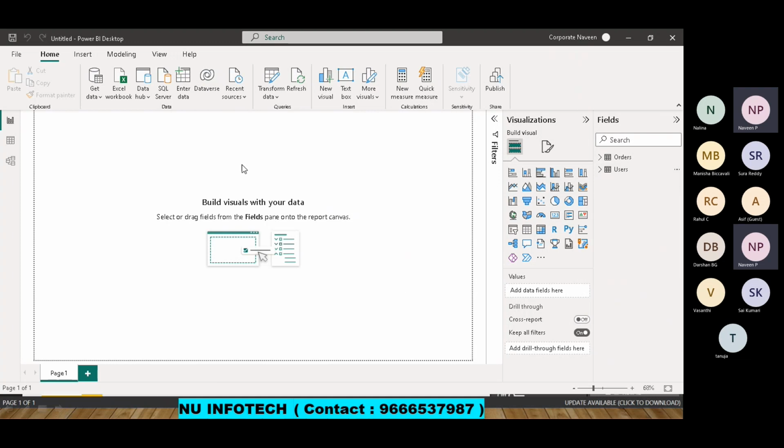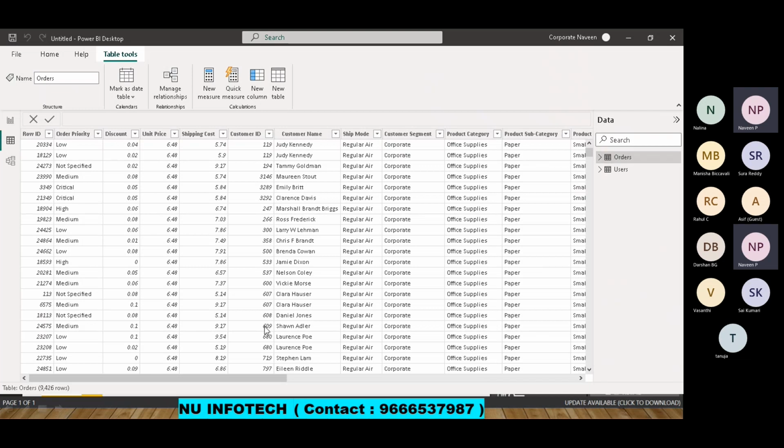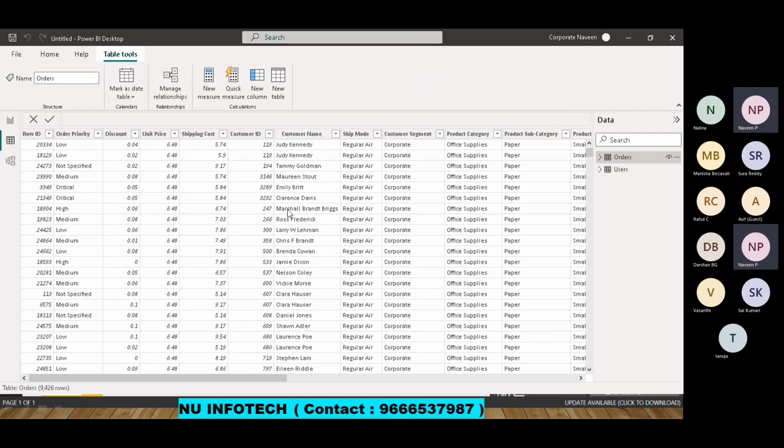And to talk about this Power BI interface, we have this report session, and this is the data window. What does the data window mean? It's where we can see the data, what data we have in which object. If I choose this object, we can see this data. Whatever object is selected, we can see the underlying metadata in it.